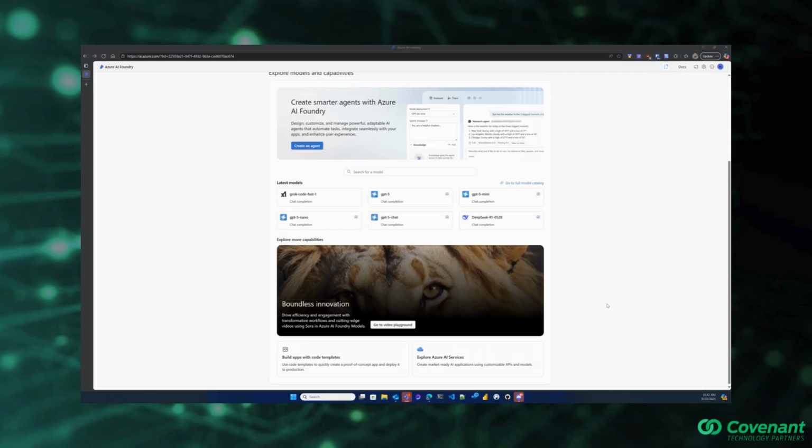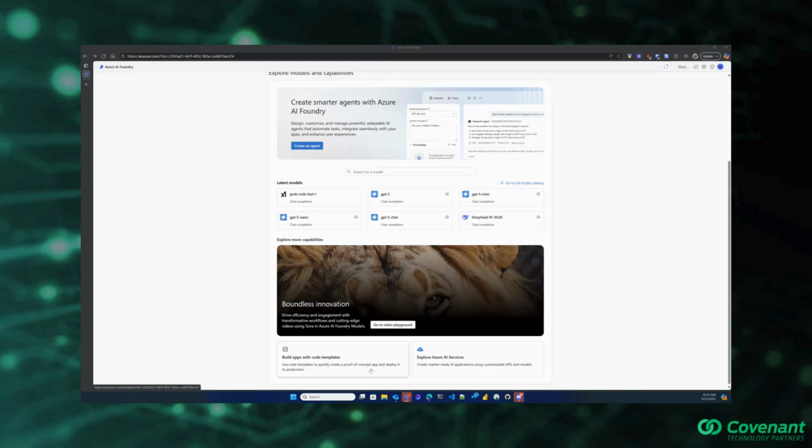So one of the newer features here is the video playground. You can work with generative AI models that are used for generating video content. There are different playgrounds, and we'll look at those in a moment as well. We'll also explain what the playground is, in a sense. Then we have some examples for code templates, and then we can explore some of the services. And actually, let's look at a few of these.